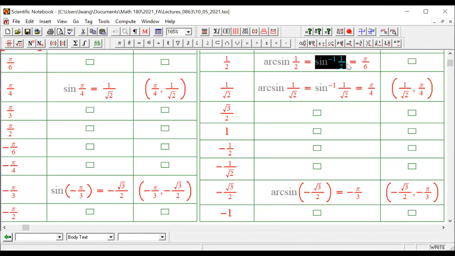As I said earlier, most of the textbooks these days use sine inverse, but there's still some textbooks that use arcsine. They really mean the same thing. The latter sometimes is more confusing because people would think, oh, this is the inverse to the sine. No, that sine doesn't have an inverse. So that's why we create this G. And this G is rarely used, rarely mentioned. That's what makes the learning difficult.